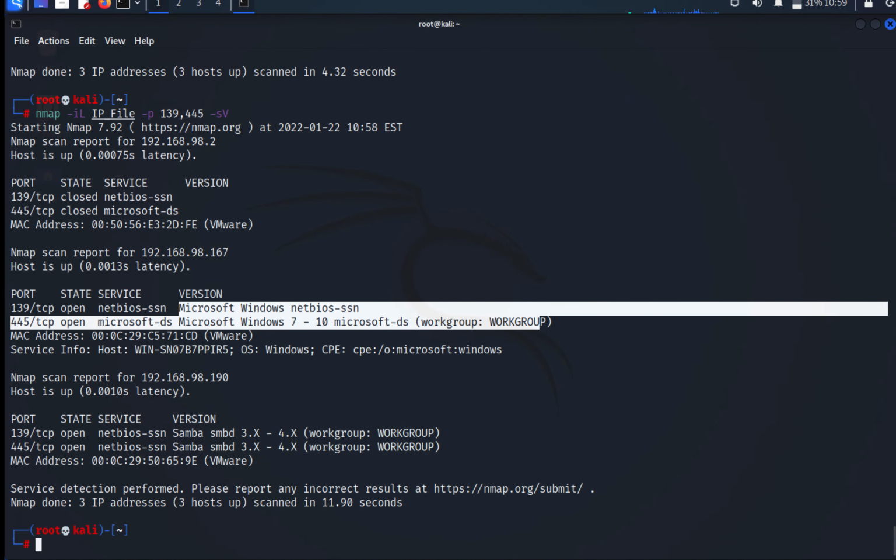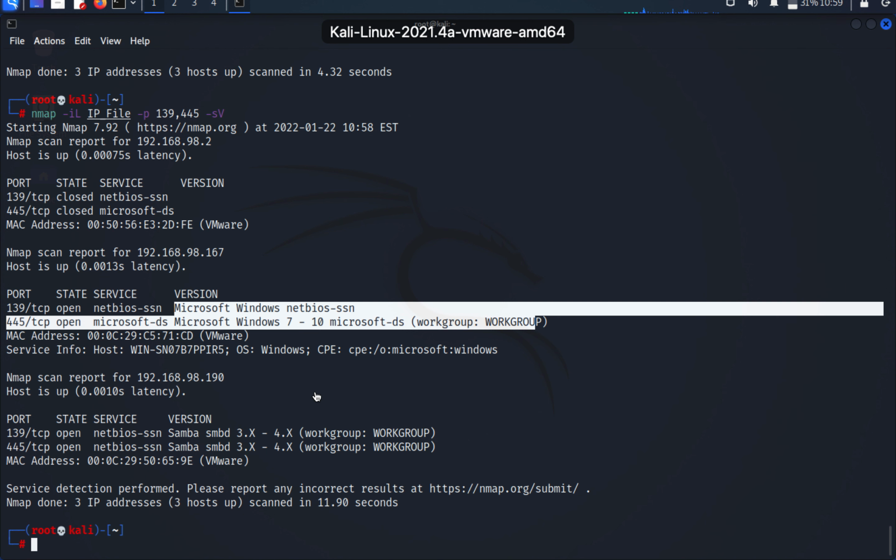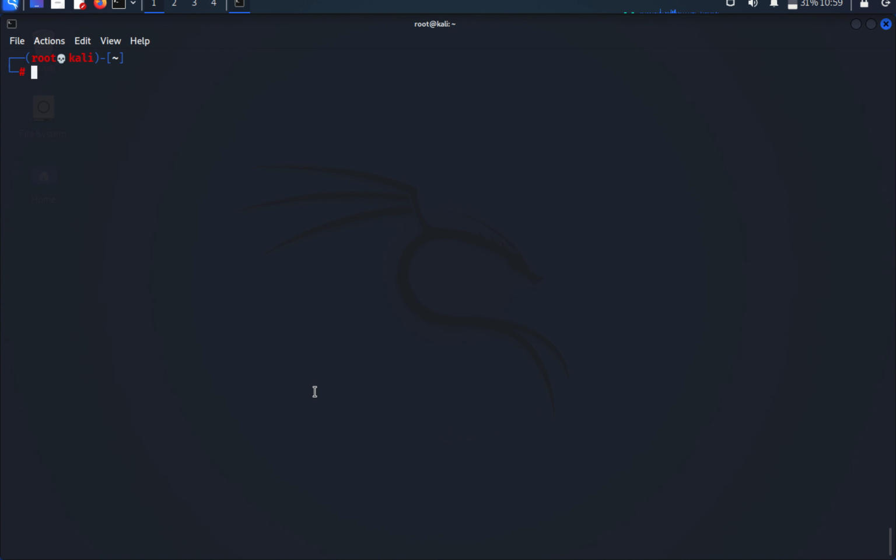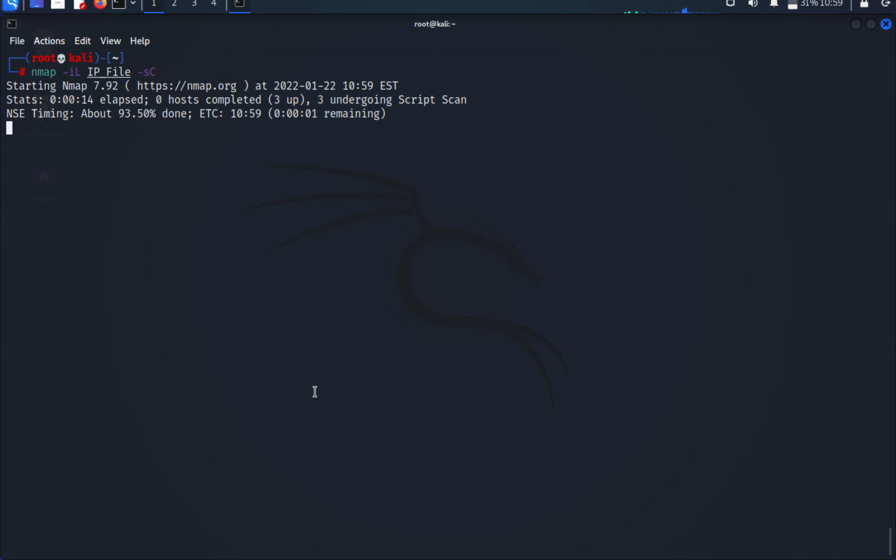Now I can also go for a default script scan, where you will be having information about certain banners as well as more information about the services which are running over the system. So let's go for hyphen s capital C, and I will be getting the information in a more detailed way. Again, it's going to take a while for it to scan all the IP addresses and grab all of the information over here. So let's wait.